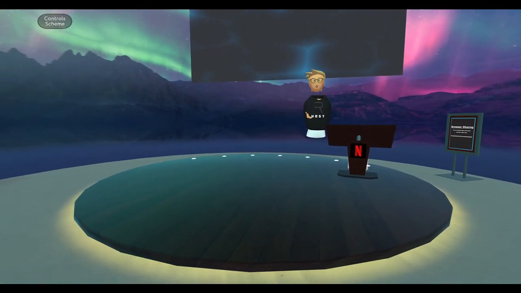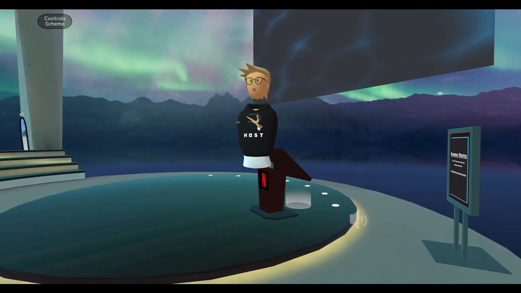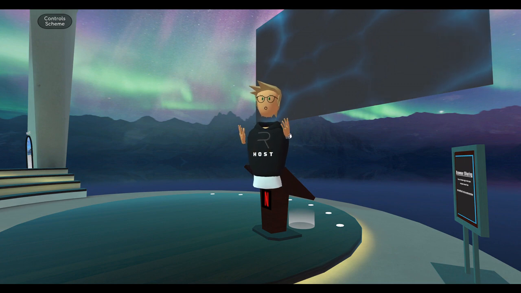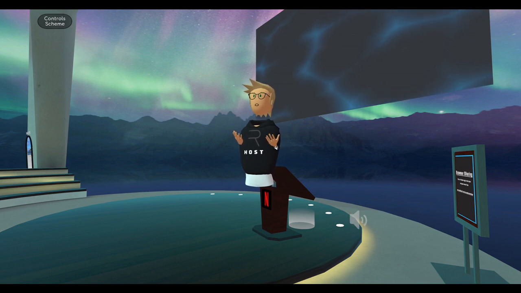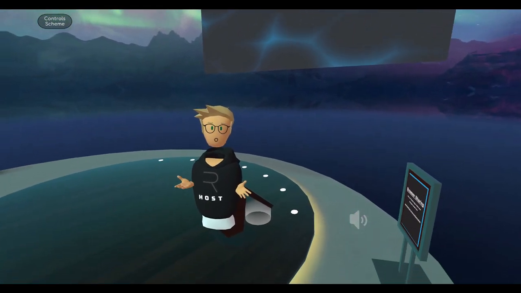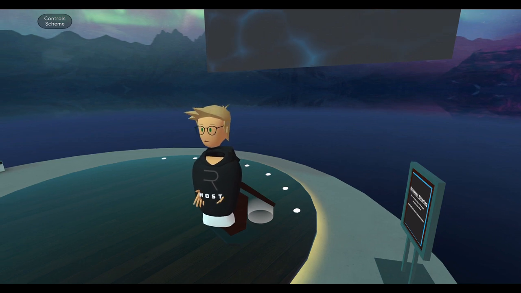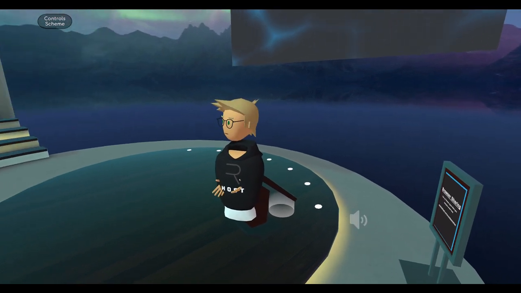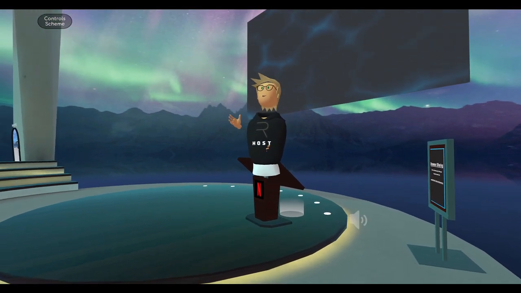And similar to the conference room that I showed earlier, you can share any presentations, any videos on the screen. What you can also do is screen sharing directly from your desktop onto the screen. And that also reminds me, a lot of apps don't actually have desktop access, but Remio does. So the person actually taking a video of me right now is on the Windows app, and you can access Remio from the Windows app or from the web app from your phone or tablet or computer. So we try to make it as accessible as possible to everyone. All right, then quickly going back to the main lobby, Santorini.